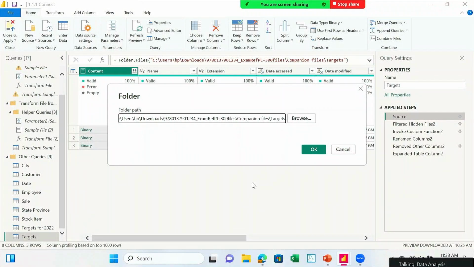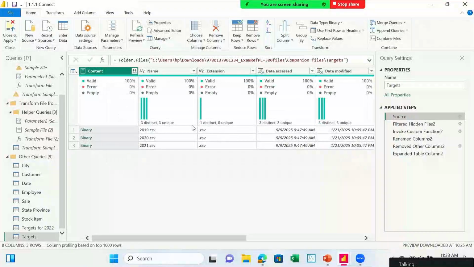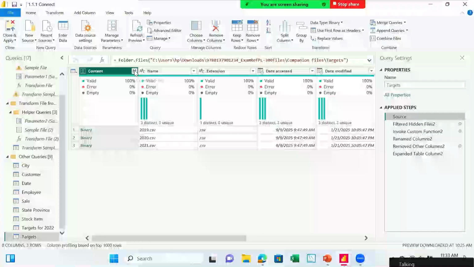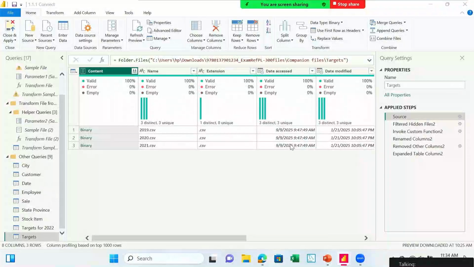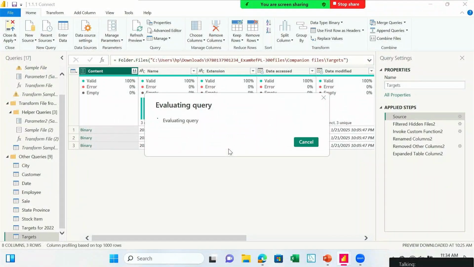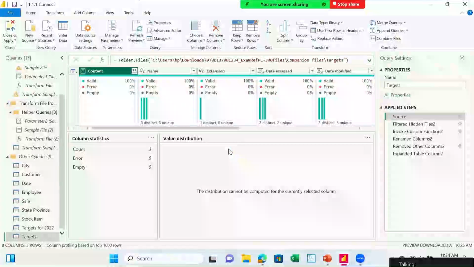If you've changed your source path and you're still having the same thing, on this content, click on it. See this arrow button here? Click on it. Have you clicked on it?